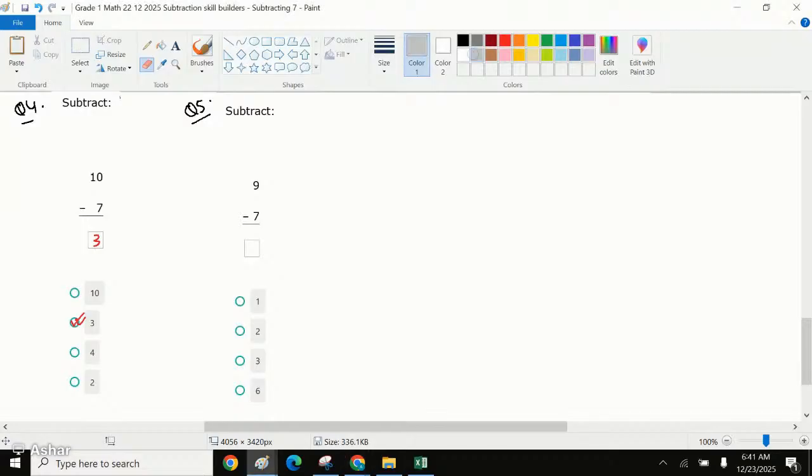can we write down the numbers? Can we say we write the numbers from 1 till 9? Because the larger number was 9. We write 1, 2, 3, 4, 5, 6, 7, 8, and 9. And let's try to remove 7 numbers from it. 1, 2, 3, 4, 5, 6, and 7. So we are left with 2. So where can we find 2? We click on 2. That is option number B.